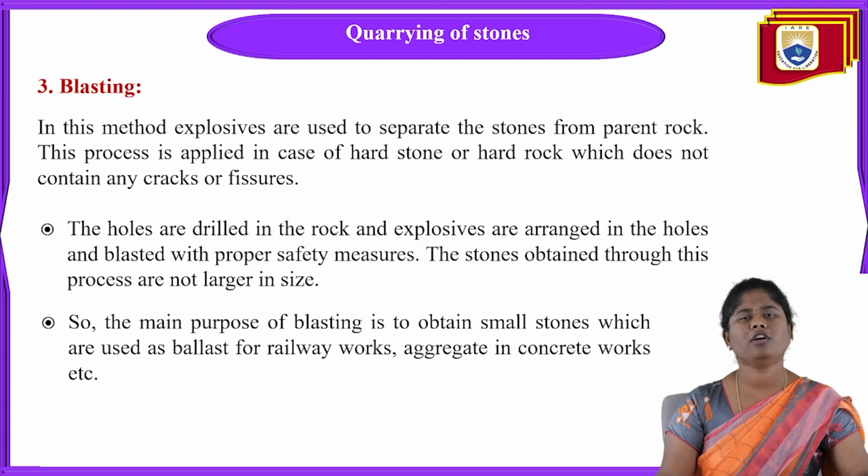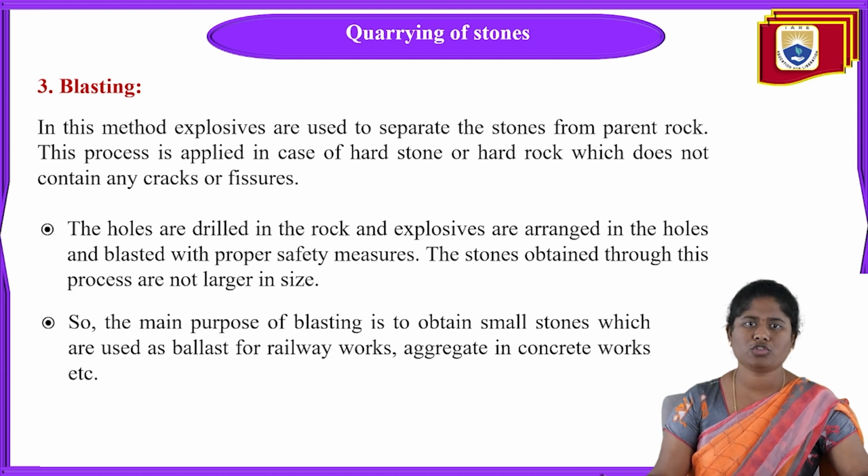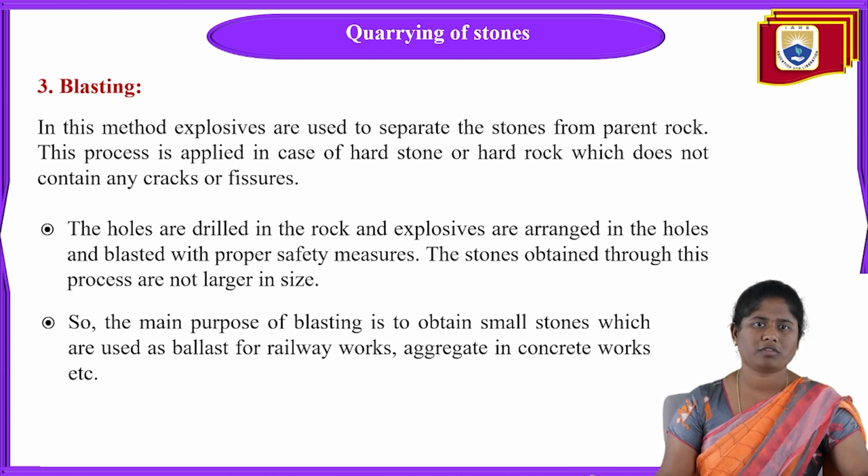After drilling these holes, explosives are to be arranged in the holes. When this blasting process is going on, there should not be any living human beings nearby, because they can lose their lives. That's why, when the blasting process is going on, a separate alarm should be given to the people nearby, because they have to know that blasting will happen shortly, so that they can take some safety measures.